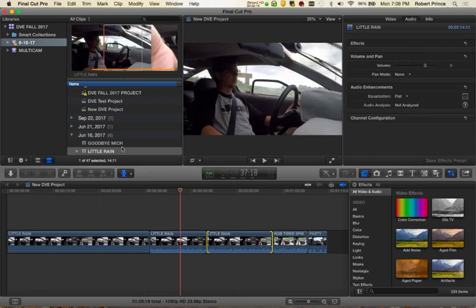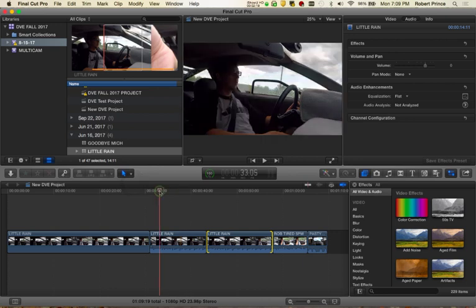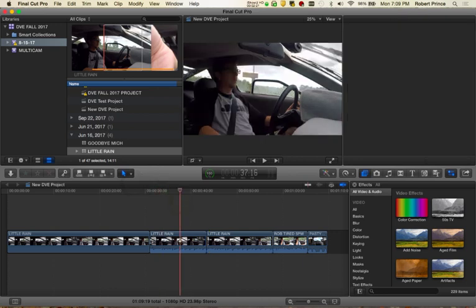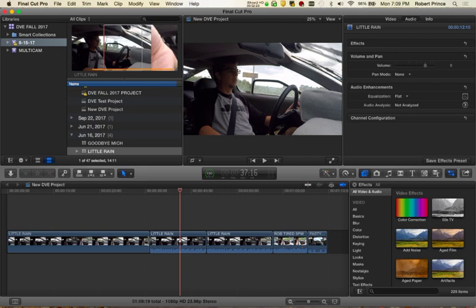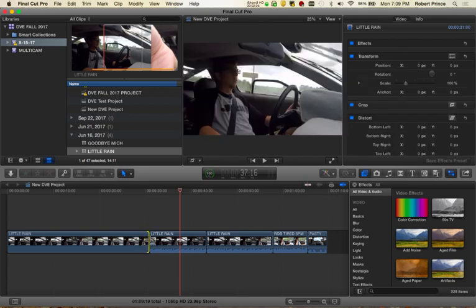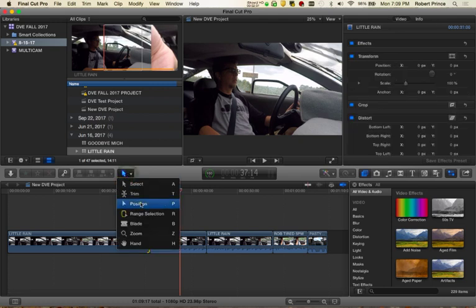That's the Trim tool. And just so you know, you don't necessarily have to select the Trim tool to trim. You can also just put the Select tool over edit points, and you'll get some of the trim function that way without having to get into the Trim tool.